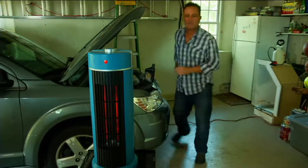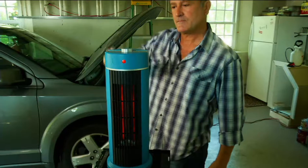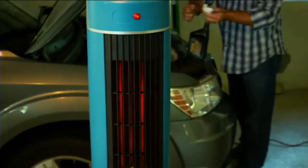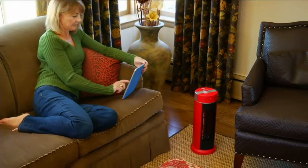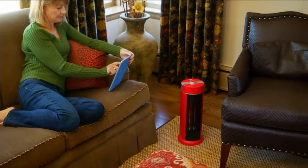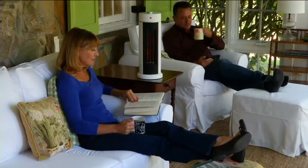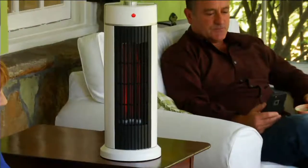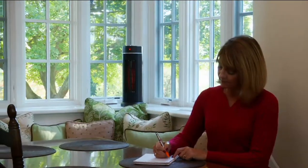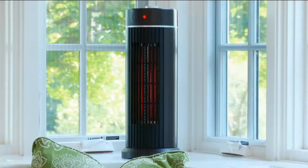The black and the red are our most popular. You can bring this outside — it weighs just under six pounds — into the garage, carry it where you need it in the house, take it to that three-season room and make it a three-and-a-half season room. People in the south, southeast, and west coast don't really have whole-house heaters, so they heat the room they're in. This is zone heating: if you heat the room you're in you're going to save money — turn the thermostat down and heat only that room.